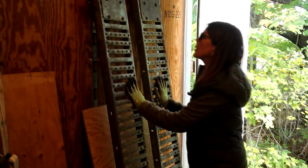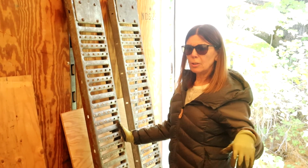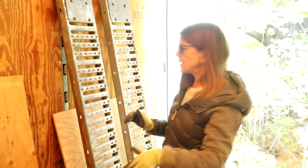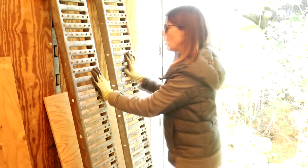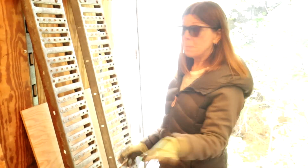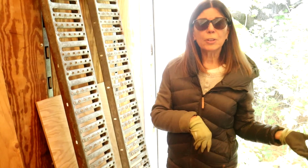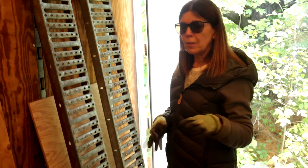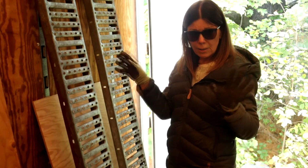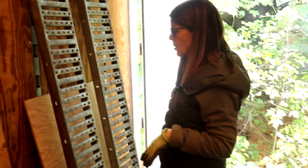And these were ramps that we had, and we had a small utility trailer, so when he would move the generator or equipment or machinery into the back of the utility trailer, he had these wonderful ramps that he used a lot. So he had a really great functional shop that he really loved when he worked on the truck, or would come out for the day to putter in the truck and the trailer and clean the truck or fix something on the truck. He really enjoyed working and organizing his shop and so on.